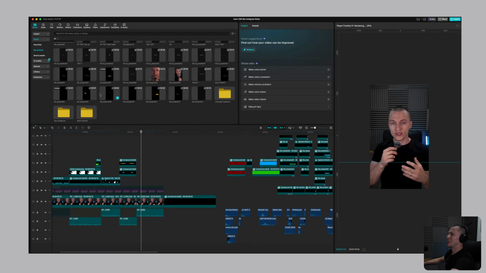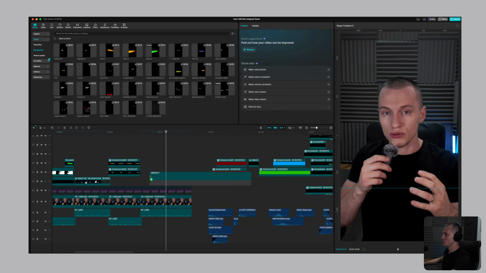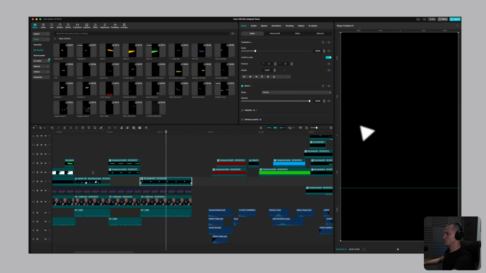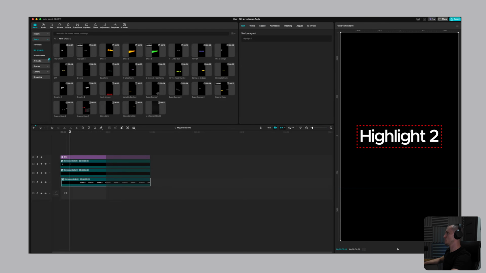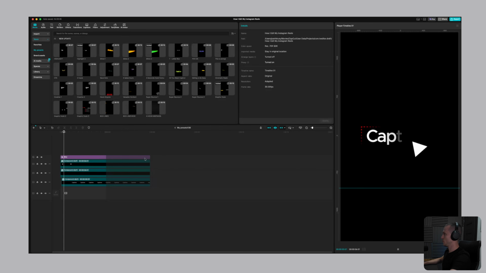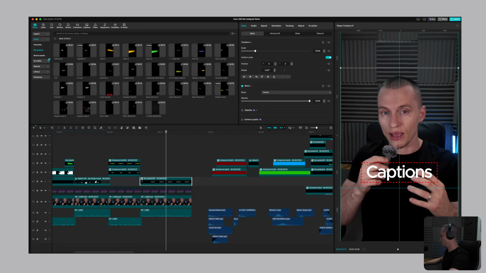Now all you have to do is to comment the word captions. I go back to my presets and I want to add a CTA and I want to use this highlight option. I just trim the end. Now I open this preset and I just got to change the word highlight to the captions because that is the CTA word. And now just so I can position this and fit it exactly, I can adjust all that here. So let's go with this. So it fits exactly. And now when you play it, you have a super smooth CTA. And now I just position it down here.